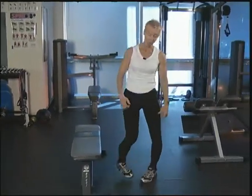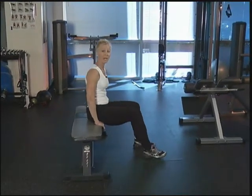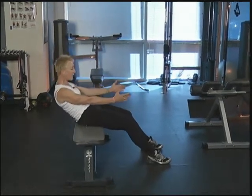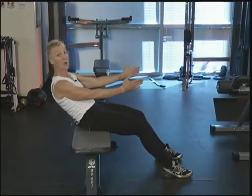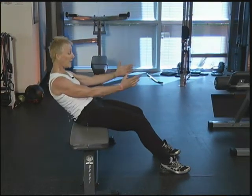Once you're all the way down, turn around. You're going to sit on your bench and slide forward. Feet are about hip width apart. The arms come forward. We're going to round the spine. Take a big breath — on your exhale, you're leaning back. Inhale, exhale. You're just keeping that core pulled in. You're leaning back as far as you can go while keeping your feet on the floor. Let's do two more — inhale, exhale.